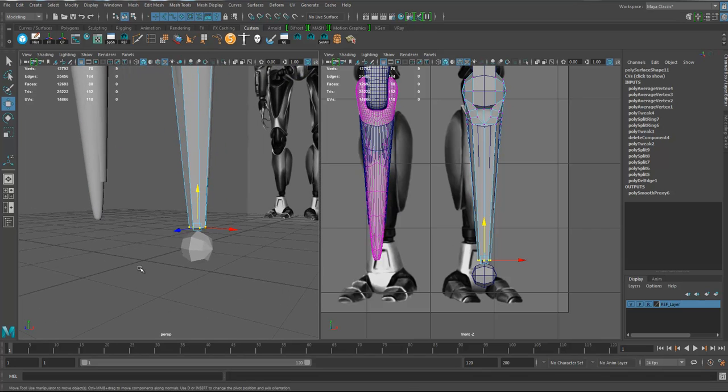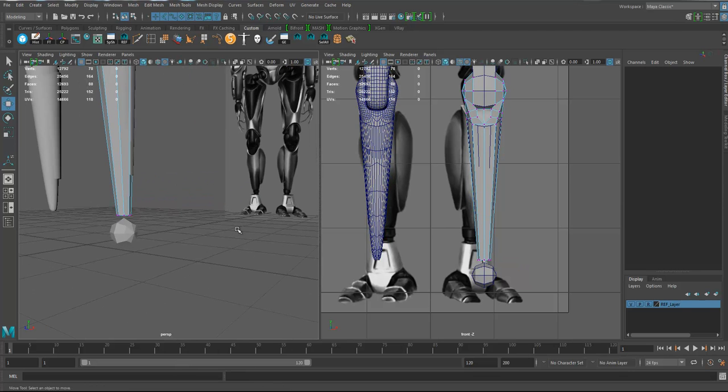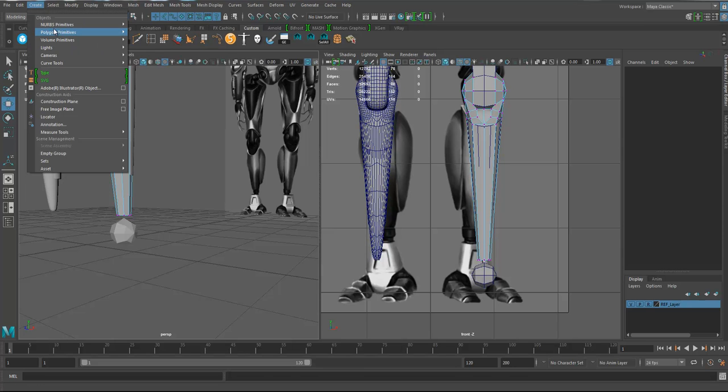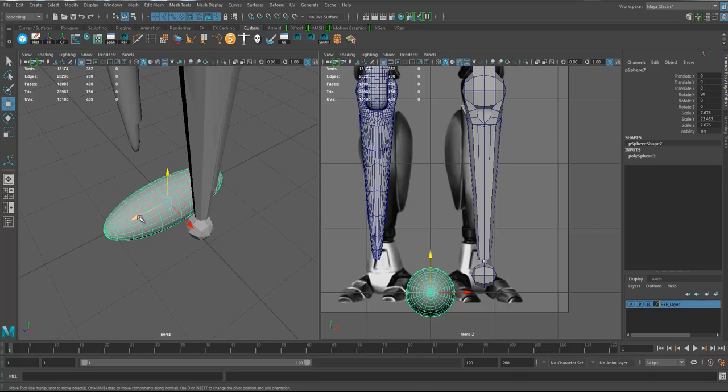Okay, and I've got to do some thinking about this foot. Maybe one more thing I'll do, just as I'm blocking in the foot here and thinking about it. I really think these split toes are kind of dumb. I don't like them. They don't work in this instance for some reason. I like the old kind of clunky boot thing that they had in the original one. And if I go here to create polygons and I use a sphere, okay, and let's just rotate this puppy over. So if I hold down J, there, I'm just going to stretch it out. So we got some kind of booty thing.